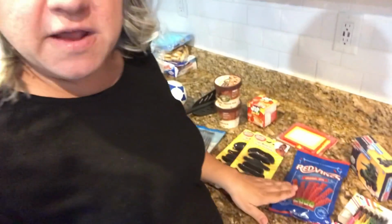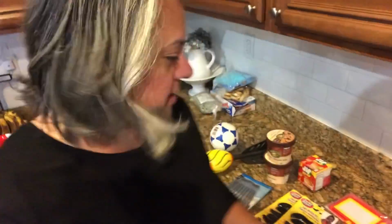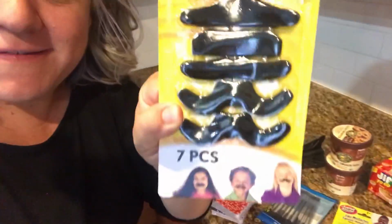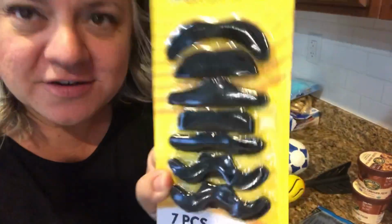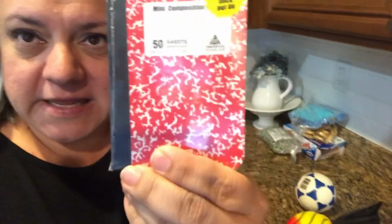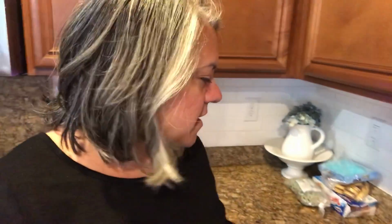So I got some Red Vines just for some snacking, and I thought these would be great. These are mustaches. And I thought these would be fun: these little booklets and some pens so they can do some clues and some writing and just have fun pretending to be something. Because isn't that what 6 and 7-year-olds do all the time? Just some balls to have fun with.